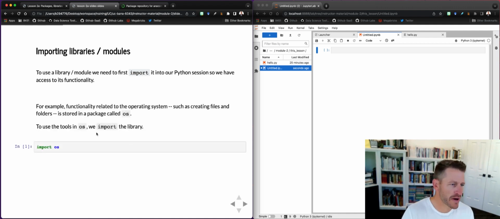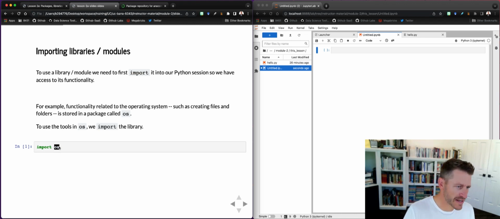And we can do this in a couple of different ways. For example, there is a package, or I guess you could say a library, that comes with Python when we install it. It's called OS, the operating system. It allows us to do a bunch of functionality to work with our operating system. It just simplifies that process. So this library is called OS, right?